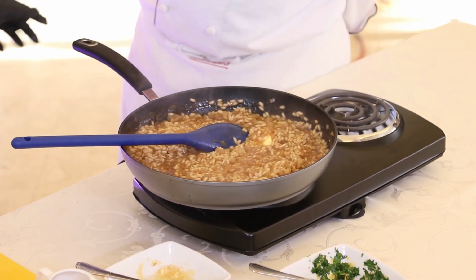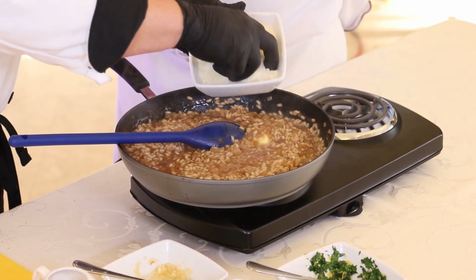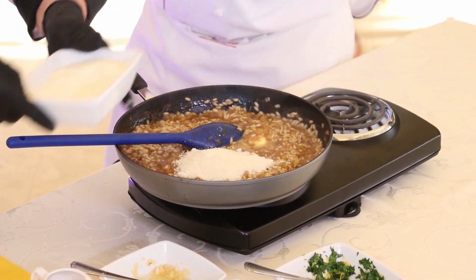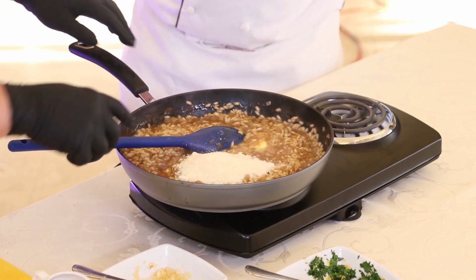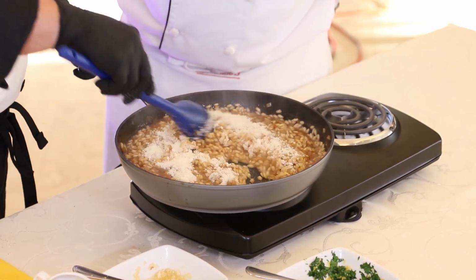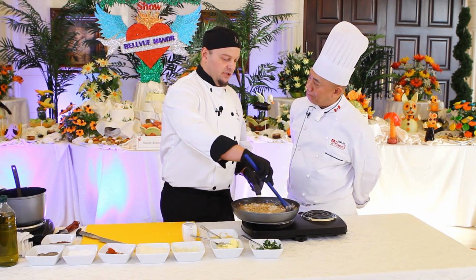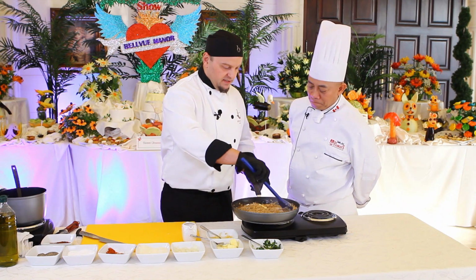And we're gonna add the Parmesan cheese. We're looking at about a 1/4 cup of Parmigiano cheese. It's delicious. It's a wonderful dish. Now what the butter and the cheese are gonna do is give it a wonderful creamy texture and a creamy flavor to the rice itself.